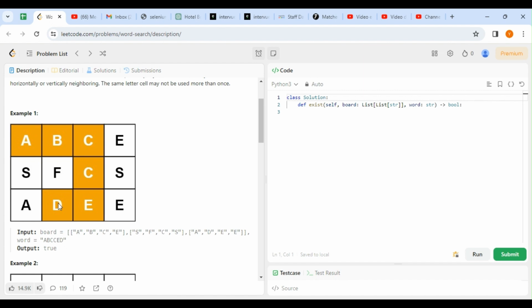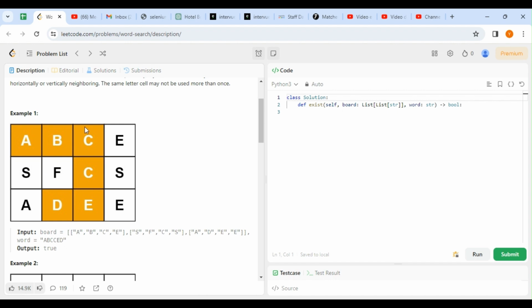So the idea is to basically start from, you know, so we have the number of rows, which is 3, number of columns, which is 4. So we will take one by one. Let's say first we start from this point A, and this is matching with the word, this one A. So we'll search in the neighboring cells, which are B and S. So B matches with that.